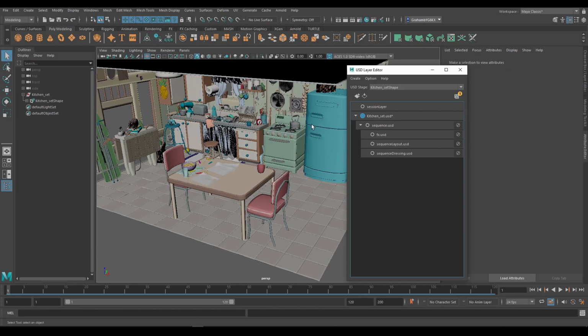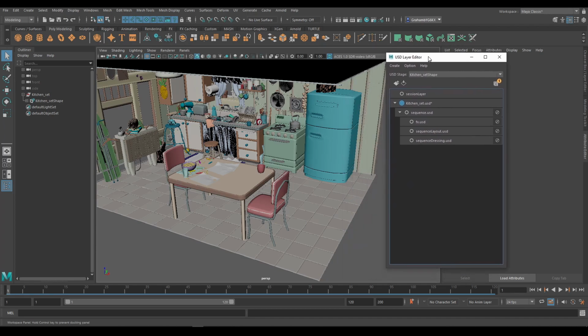We've now got back to our clean refrigerator, and we've now got our chair, which is straight in accordance with this one here. So this enables me to load in that data and those edits on top of the existing file, and look at it from my point of view based on the changes I may have made previously. And then I can choose to continue that as well. But of course, I may want to go back and look at it again. So I could just mute the dressing, mute the layout, and I can see what it was in its previous state. And then bring it back, choose the layout again, make some changes, and then resave that back out as a USD file.